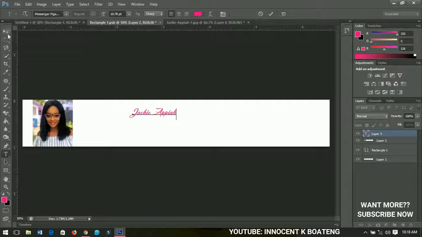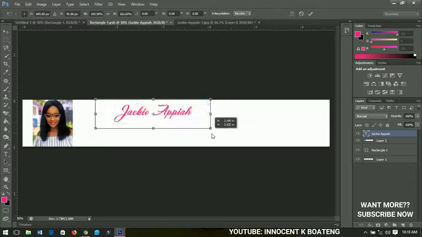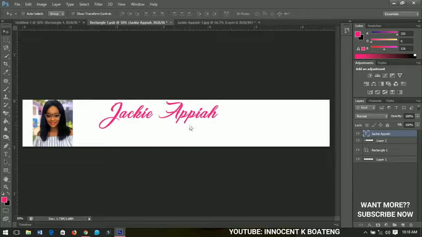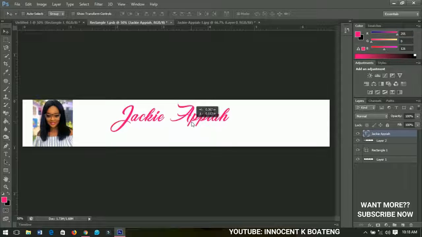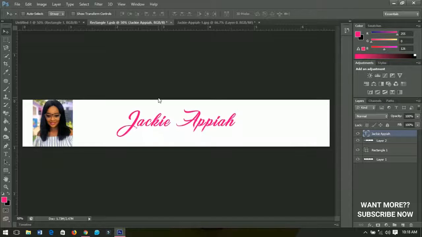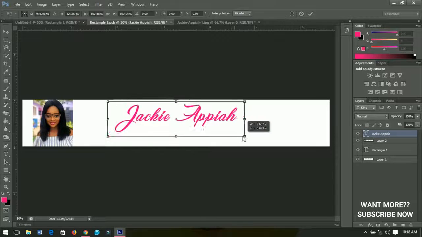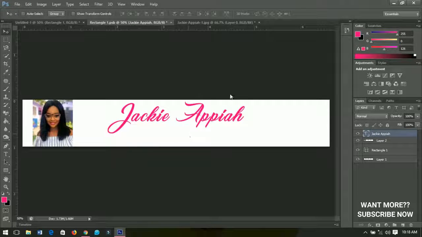Alright, so you just go ahead and press Ctrl T to resize it to any size that you want, and then you can position it somewhere around this place. So to make sure it's in the middle, you just take the first step that we took, and then we position it in the middle. But let me take this up small, and then you can increase it a little bit more. So I think this is okay, so that it's almost filling the whole of the rectangle.